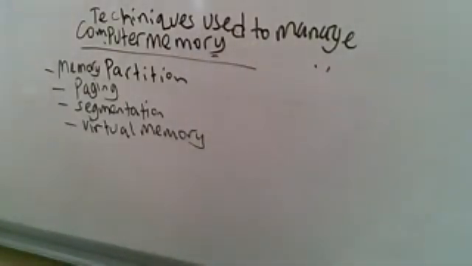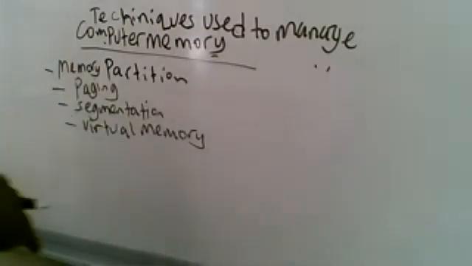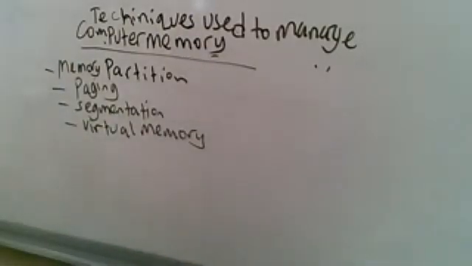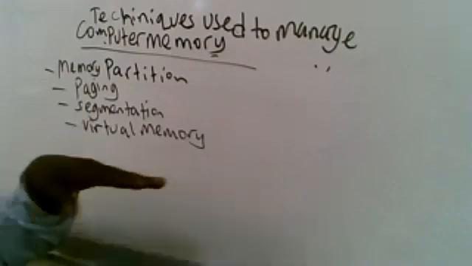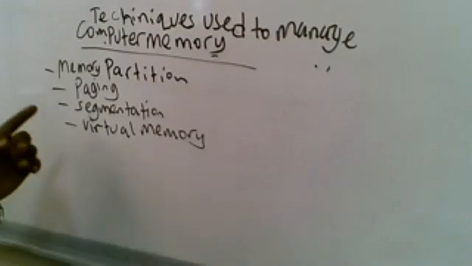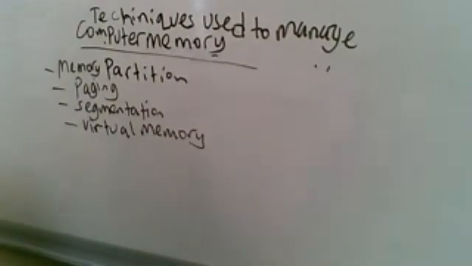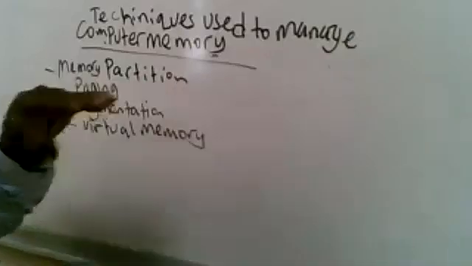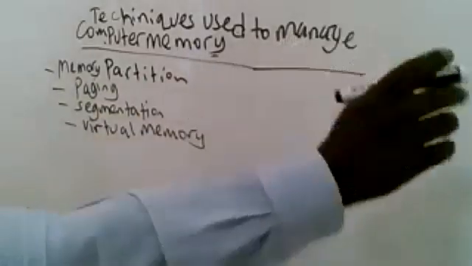Now, partitioning means dividing the computer memory into different small sections, so that instructions and data can be kept in different sections of the memory to avoid mixing them up. Now we want to look at what paging means, segmentation and virtual memory. What is paging? Paging is when the computer memory is divided into different sections of the same sizes.